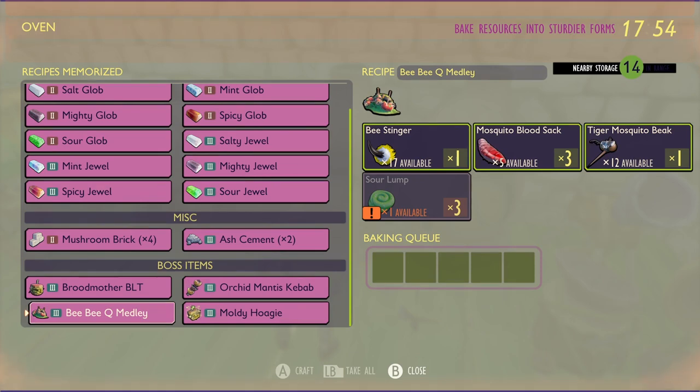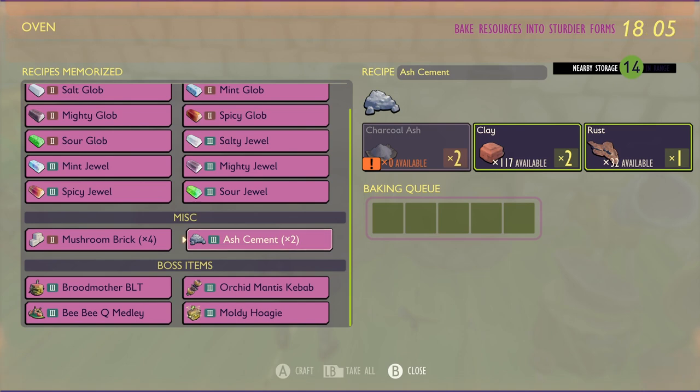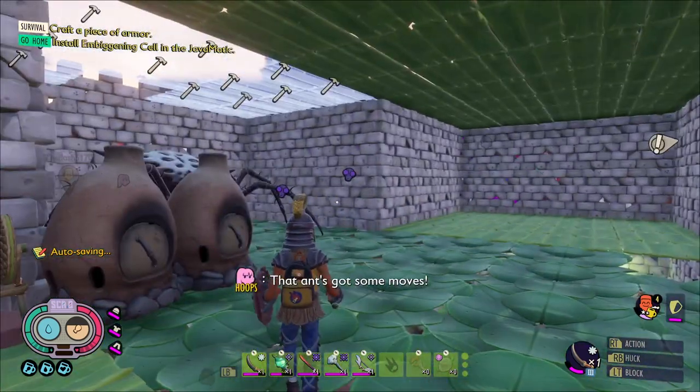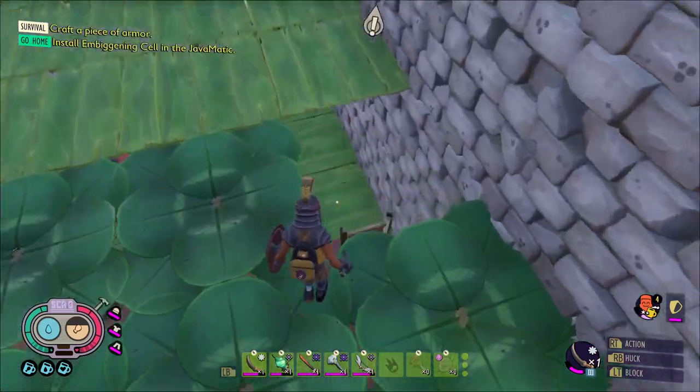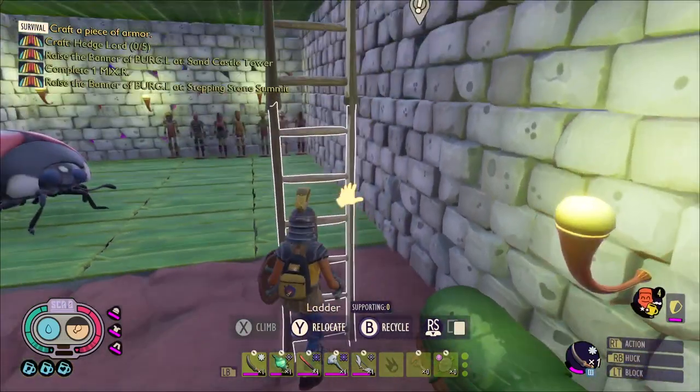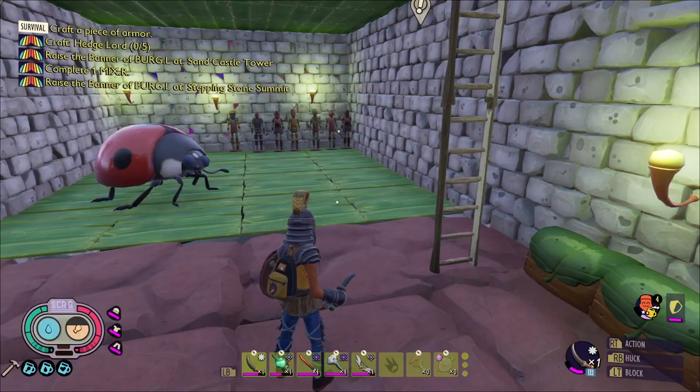We don't have enough sour lumps. What? Who used up all the sour lumps? I don't know. I don't know what you did, but whatever. Whoever did that, I'll punch him. No, I won't. I'll make him move to death. What are you doing, Emma? Wait, what? Oh. Hi, Emma.